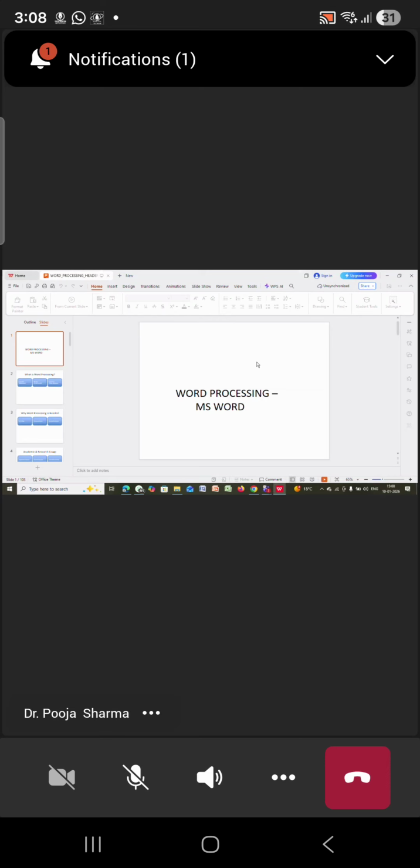If there was any mistake, the entire page had to be rewritten. With word processing software, mistakes can be corrected easily, text can be modified, and documents can be reused multiple times. This is the biggest difference between manual writing and word processing.